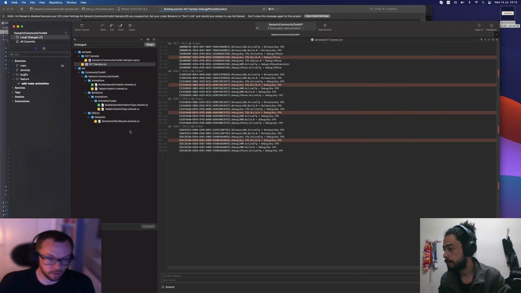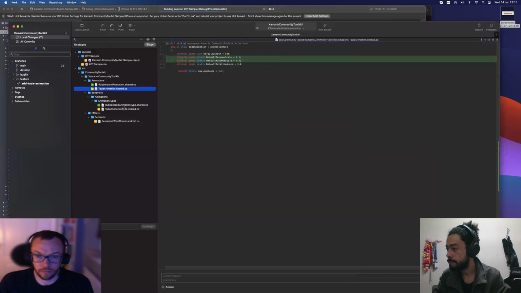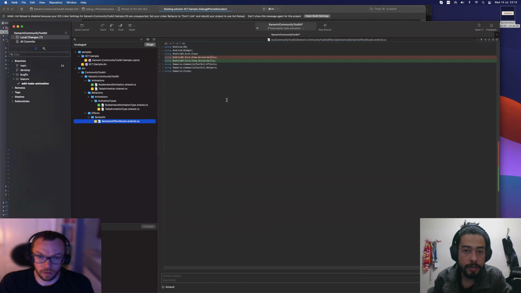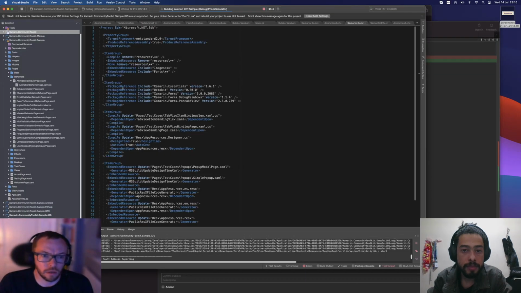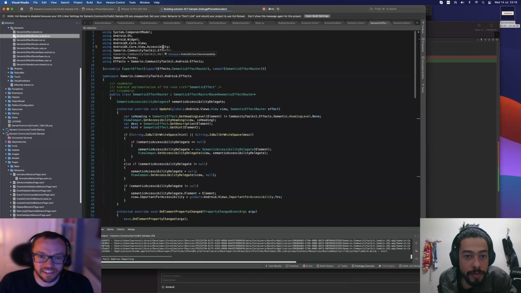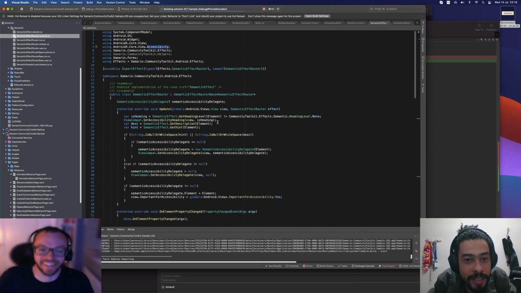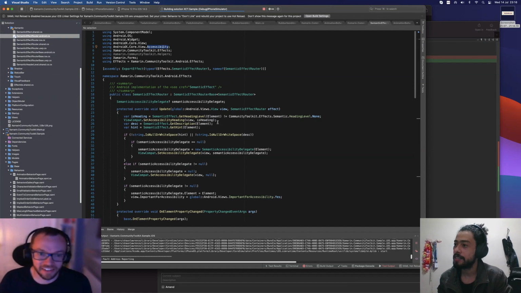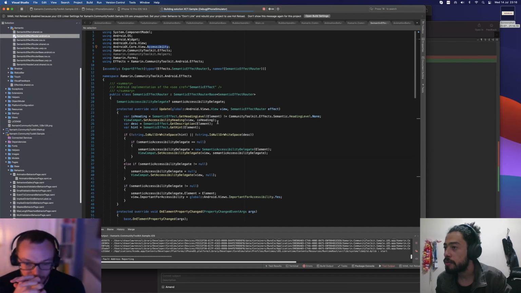What changes do we have now? That's real? They've spelled accessibility wrong. Oh boy. That is the difference. There's no L. So a typo was a breaking change.